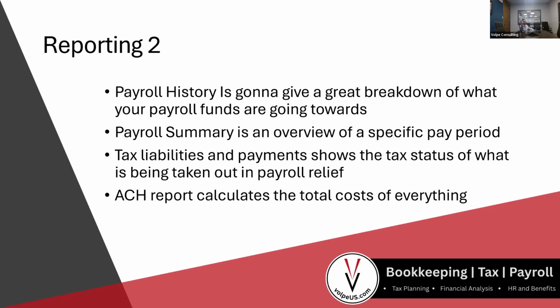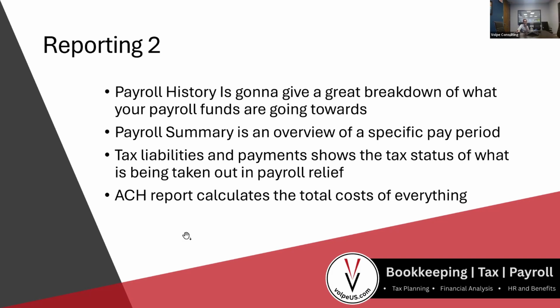The tax liabilities and payments. If you're ever concerned about like, okay, I'm seeing these tax payments coming out, this is a good way to open it up. It's going to show you who it's going to. This is a federal withholding, this $500 tax payment. It actually hasn't even been paid yet. We're going to send it on 4/15. We're basically just holding that in a holding account for you at the moment. And then 4/15, that's going to go to the government and count as paid, on time, taken care of.